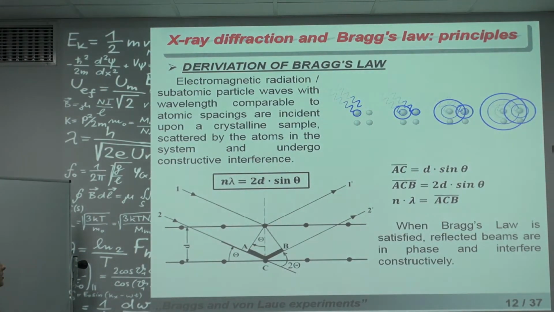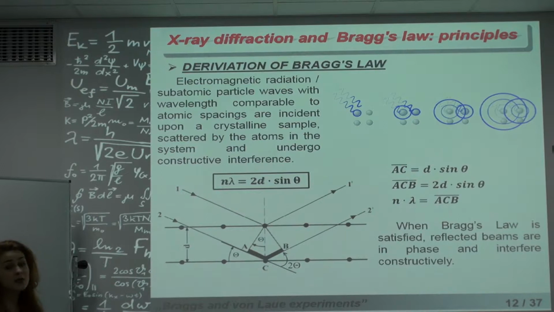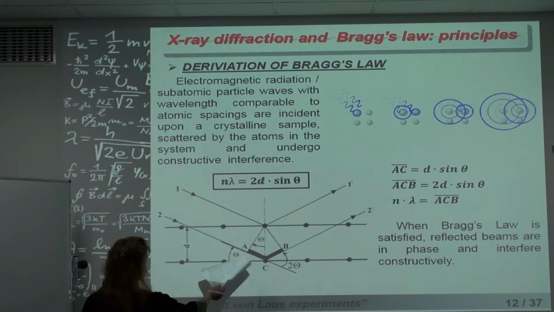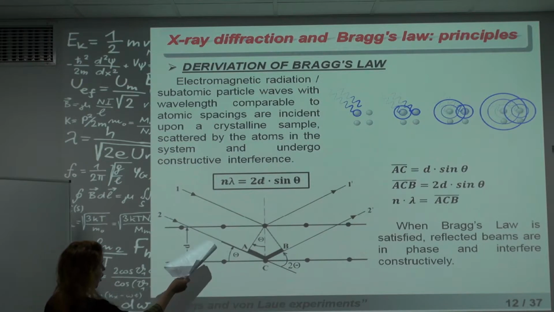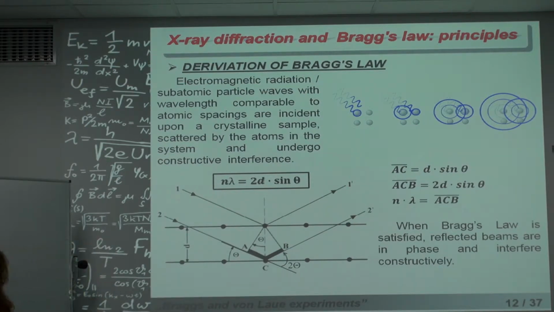The mathematical derivation is also not so hard. As already mentioned, we have beams 1 and 2. Let us assume that they are parallel and in phase. Then the difference between beams 1 and 2 will be AC, and between diffracted beams 1' and 2' will be BC, which are parts of the triangles, for example, AOC and BCO. As we're seeing, we have two triangles, and from simple geometry, we may count that AC is equal to BC, and equal to d sine theta.